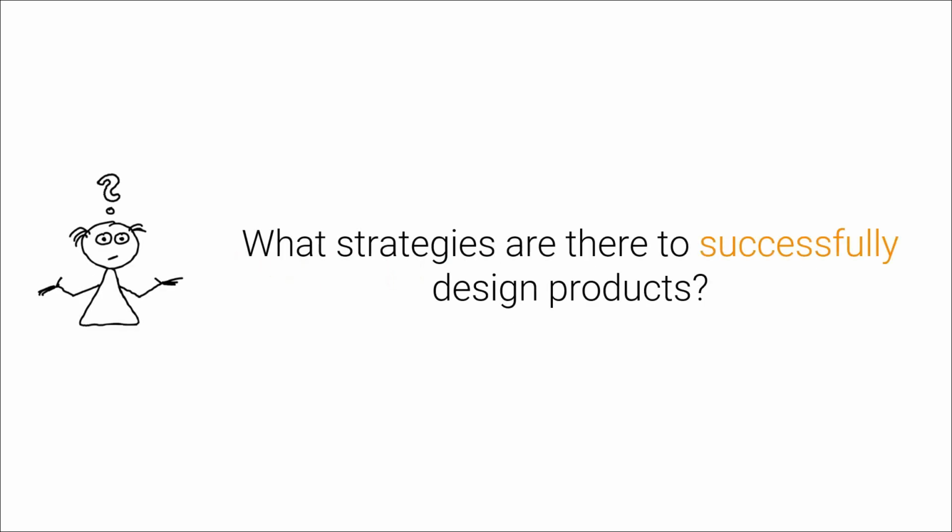Now, of course, the question arises, what strategies are there to design products successfully or to successfully complete projects? I would like to emphasize a very important point in this lecture. In software engineering, we often talk about the so-called application-oriented software development process. At the end of the day, the focus of every software is the human being, whether as a pure user or as a developer who uses the software as part of a larger concept. We should stop and put people at the forefront. I advocate more for the so-called user-oriented software development process. This is also what usability engineering is all about.